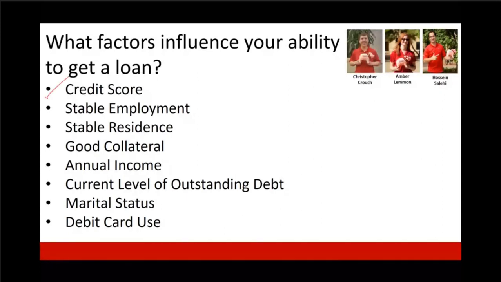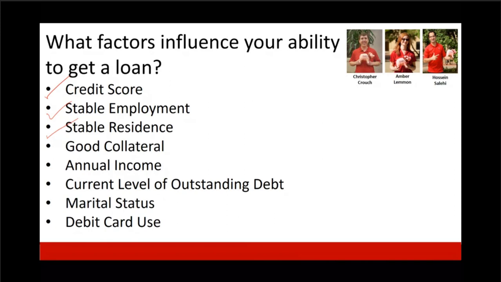Yes, credit score is right. How about having a stable employment? Yes, that's right. Stable residence? Correct, because it shows that you are a resident. Well, it's not just that. It's the fact that it's stable. So if you're moving from house to house, like say every 6 months or a year, does that look good or bad to a lender? Bad. Say you're trying to get a mortgage and you move every 6 months. They're probably not going to give you the loan, right? So they look to see that you have some stability in your life.